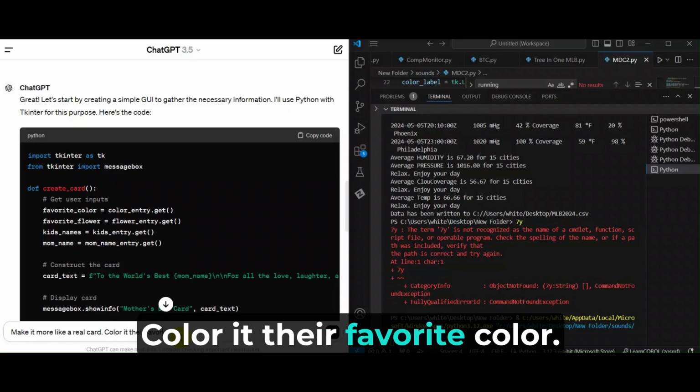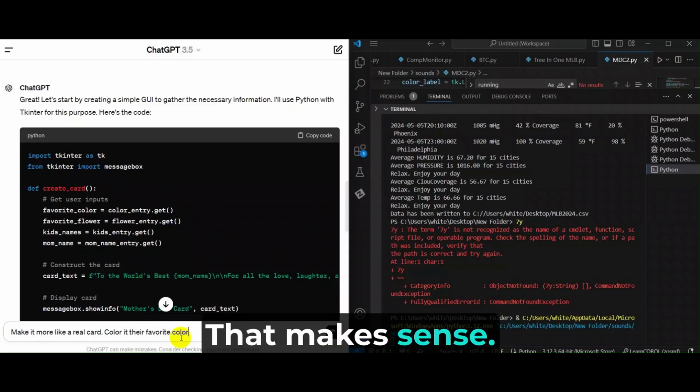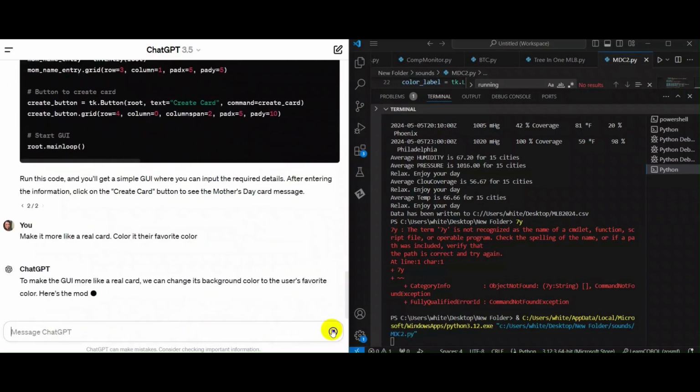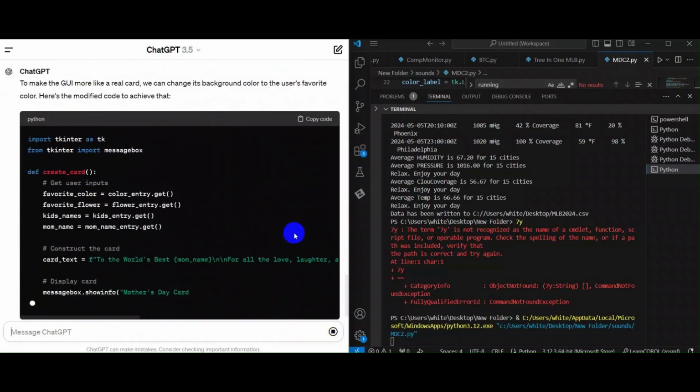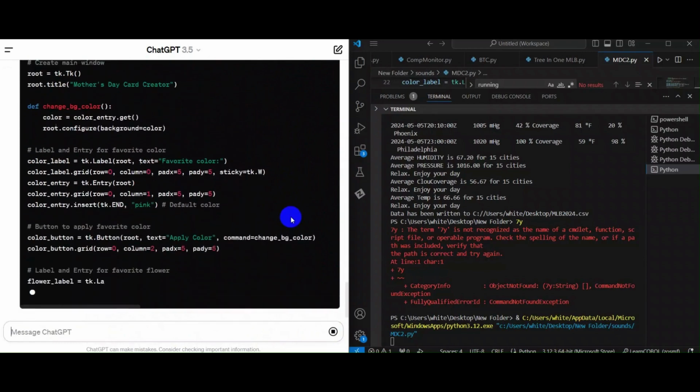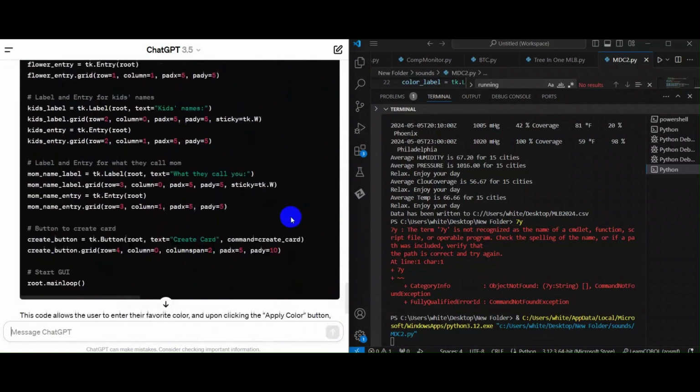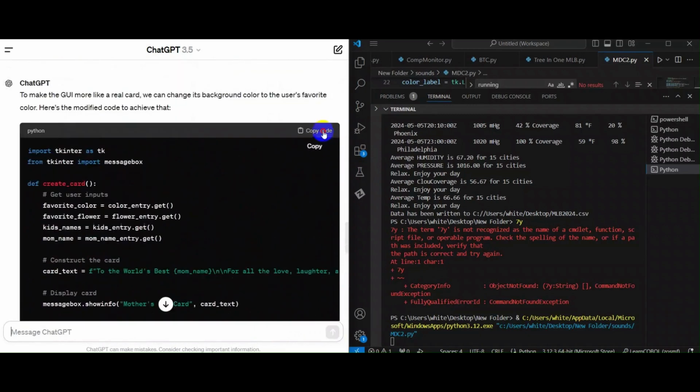Color it their favorite color. That makes sense. Then let's go. Let's see what this does.